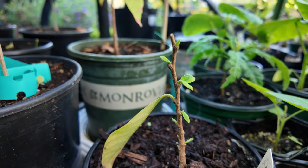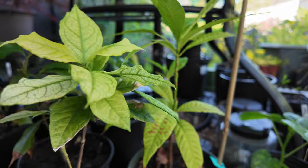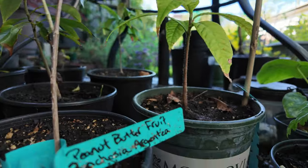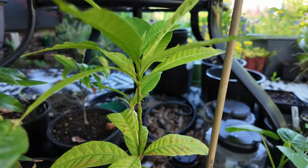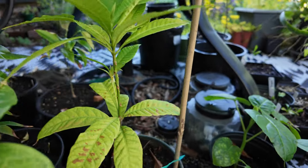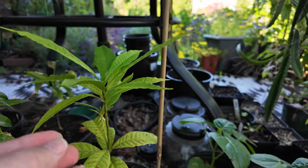This little atemoya had some struggles but it's going to keep pushing out leaves. Now here is the newest addition to our family — we have two little trees here, both doing decently well, only gotten in about a month or so ago. First one — peanut butter fruit. If you've not heard of this tree, it's quite exciting and interesting when you look into it. Now this particular tree here is called the abiu — I am very happy to have this one. I have seen it grown in Hawaii and it looks like a very delicious fruit. I don't know if I'll ever get fruit, but the joy is in growing the plants.